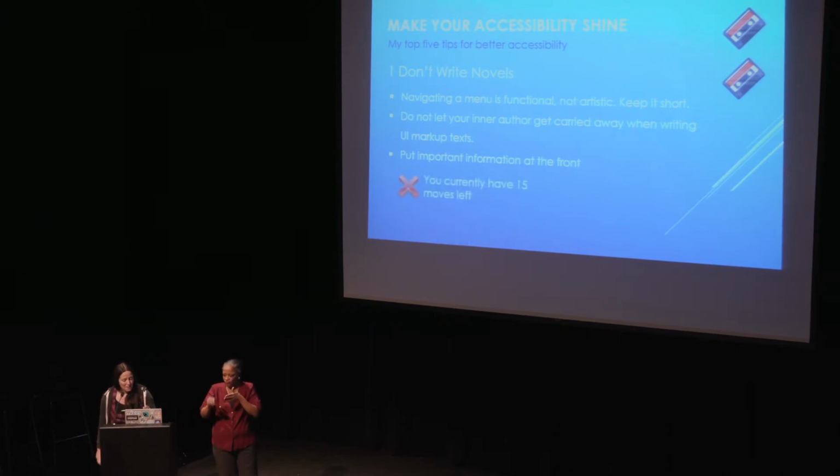So, bad example: You currently have 15 moves left. It turns out nobody actually listened to my long, beautiful sentences. They all just waited until they got the information that they needed and moved on. So don't make them wait through "you currently have." This is the better version: just 15 moves left. 15 is information everybody wants. If you come back to this label, 15, you can move on. You don't even have to wait for the moves left. But if you're a first-time player, you realize, oh, this is my moves label, and it'll tell me how many moves I have left. So obviously, the number is going to go down.